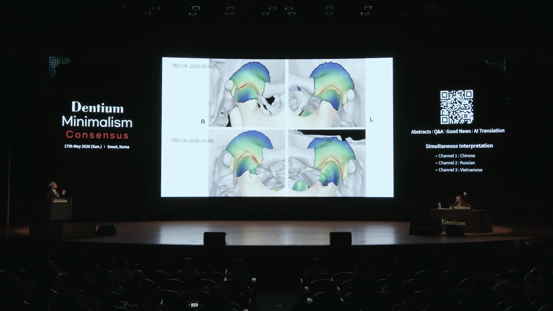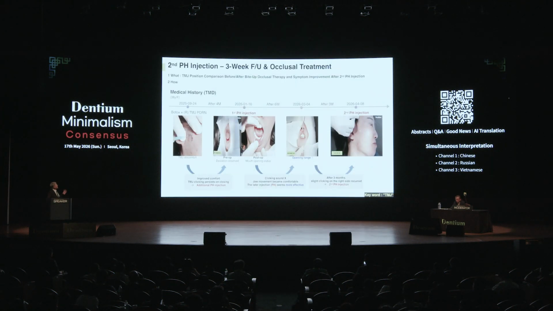Also in this patient, before and after treatment, we can see more space after the bite increase. So this is very dramatically differentiated. But some patients in CTB are a little bit difficult to differentiate between before and after. But when you do the rotational movement and carefully examine the TM joint space, we can see some differences after the treatment.